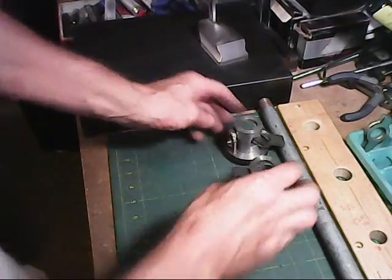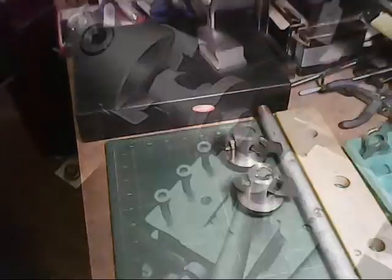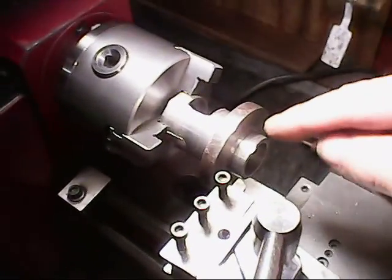Okay, that's all I'm doing for right now. Now it's time to start knocking off these nubs right here.